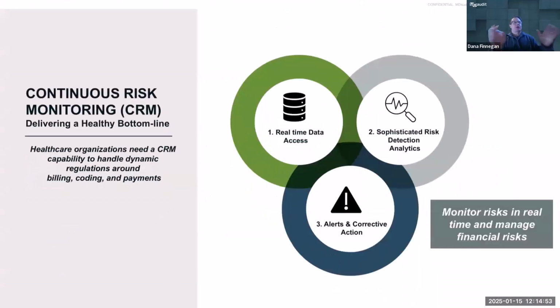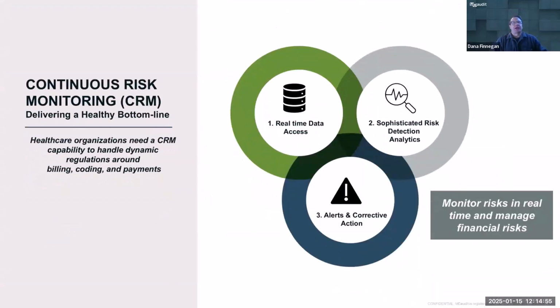The next place I want to go is from the technology standpoint. So part of having a fully functional revenue integrity team is understanding that those folks on the team can't do everything manually. So really quickly, we've got 3 things that you should be looking for in a vendor. It's really, can they give you real-time data access? Meaning, can it look at the claims that are going out? Can it look at the denials that are coming back and make them consumable for you?